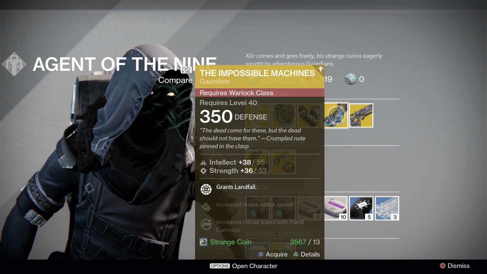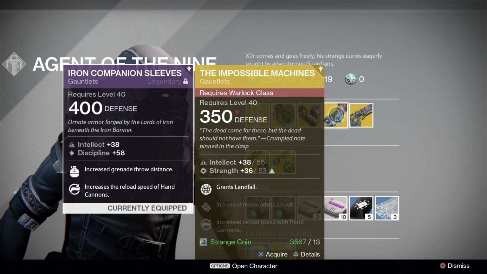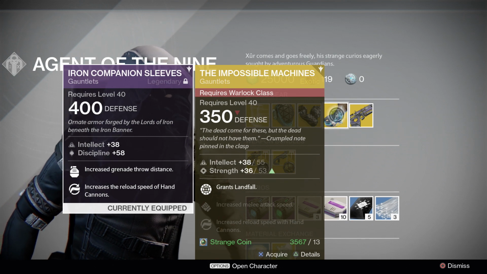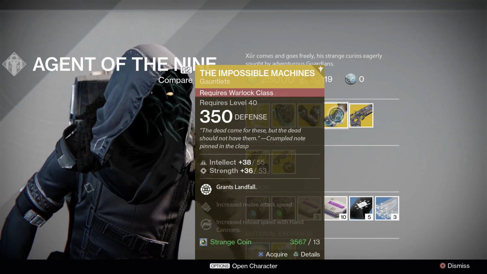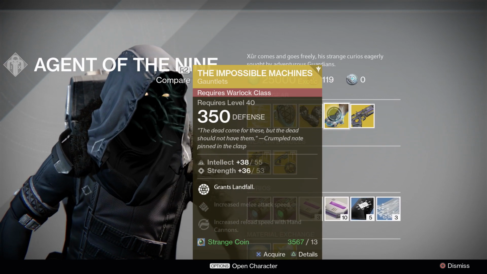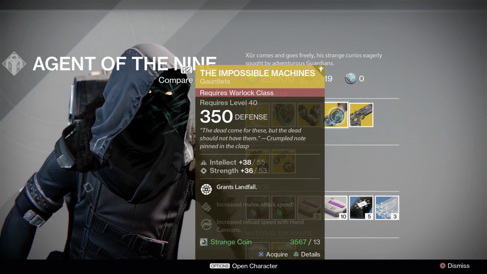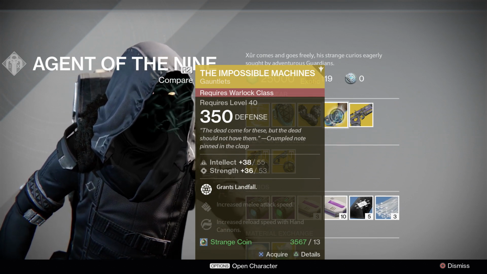Moving over here, we have the Impossible Machines. These grant landfall, and also the roll is okay. Good. It's pretty good. These grant landfall. What's good about landfall? Oh, it's only the most powerful ability in the Stormcaller arsenal. That's the thing that got nerfed. This is sarcasm right here.